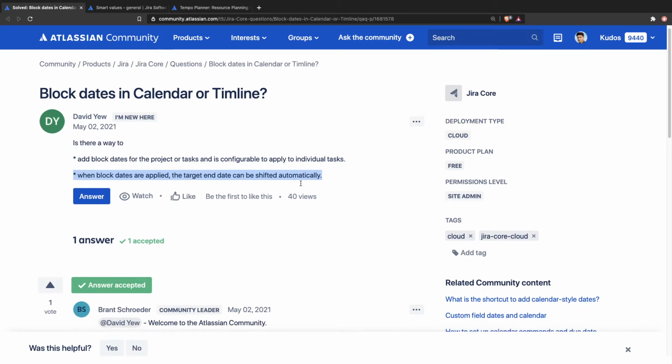Now, this is of course not really a feature out of the box in Jira. In Jira, you can do something like a timeline, but you don't really have an option to block dates on a calendar.